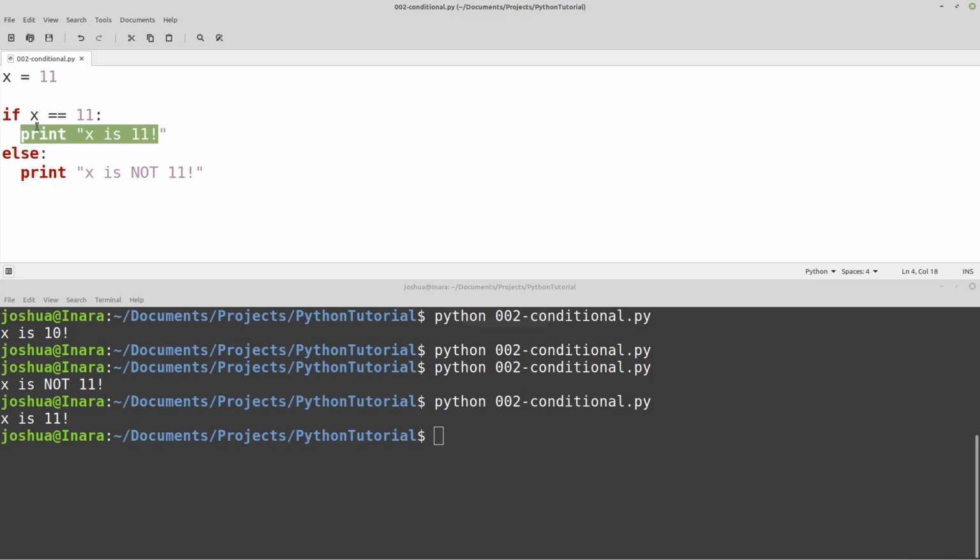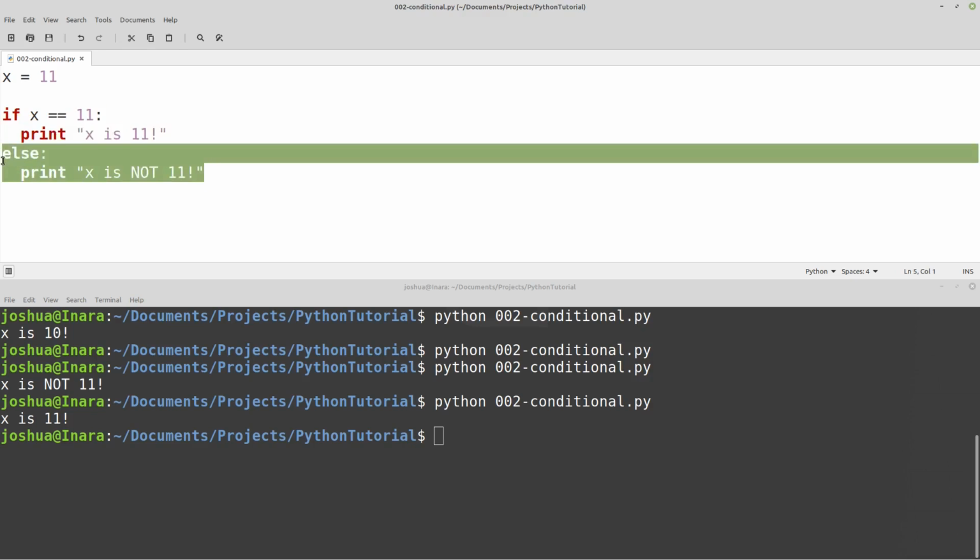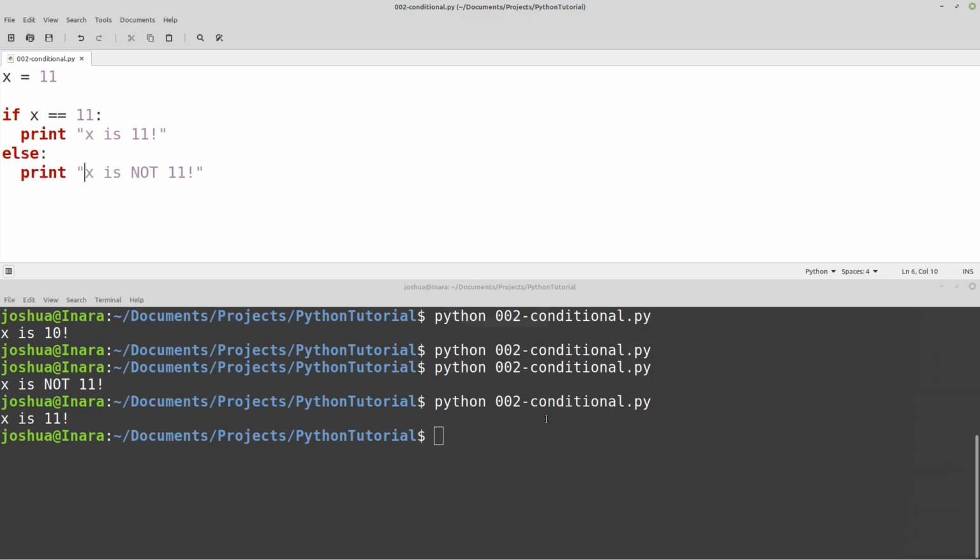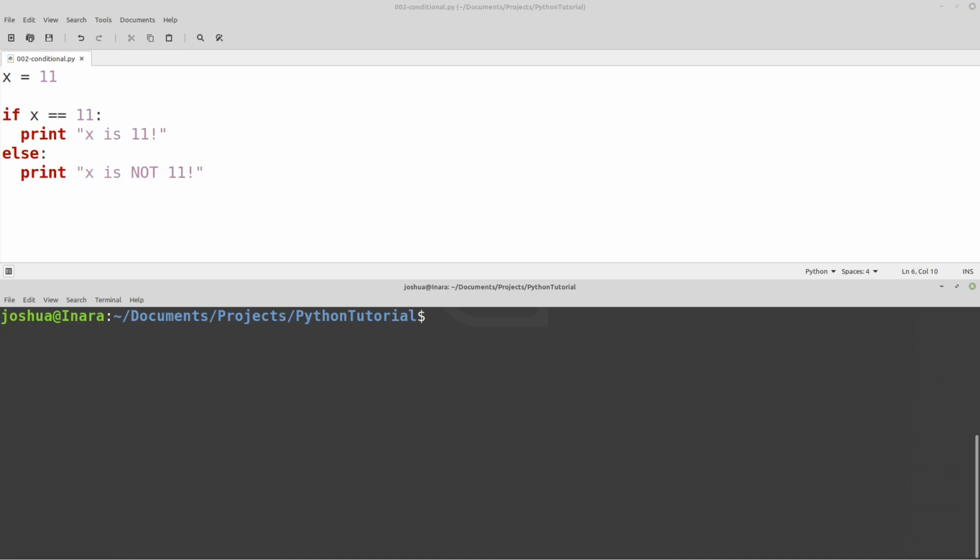So if you have, I'll show you another case here in a second, but if you have many if statements put together, the first if statement that's true, the next line will run, and then it will forget. It won't run everything else. And then that's how you can build the logic into your program. Okay. So since we're already here, let's say I have if x equals 11, then print x is 11. If not, x is not 11.